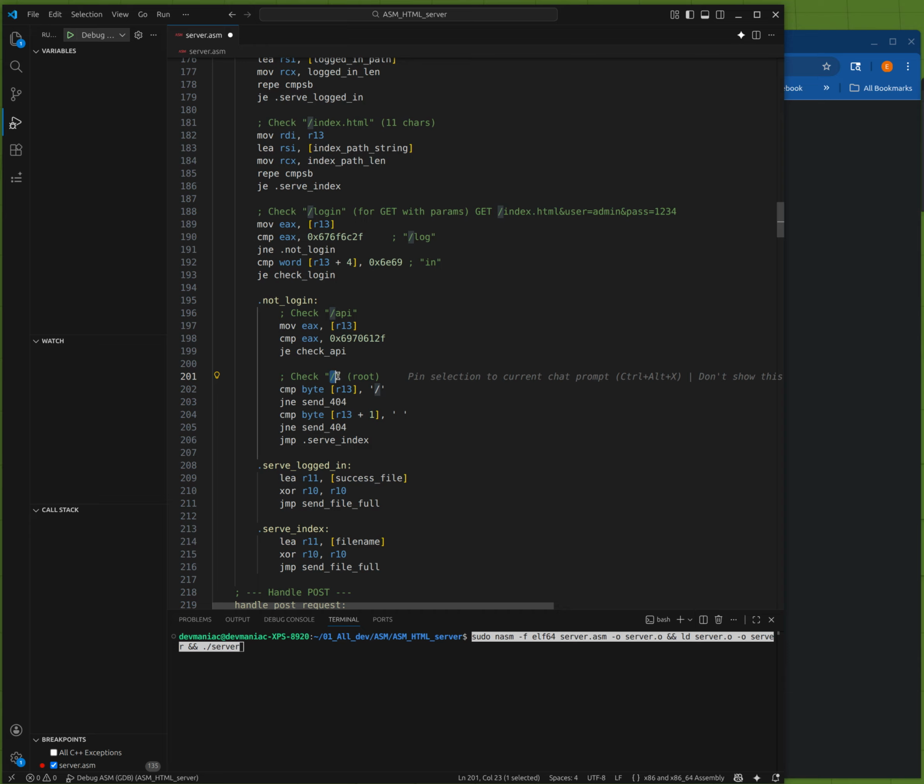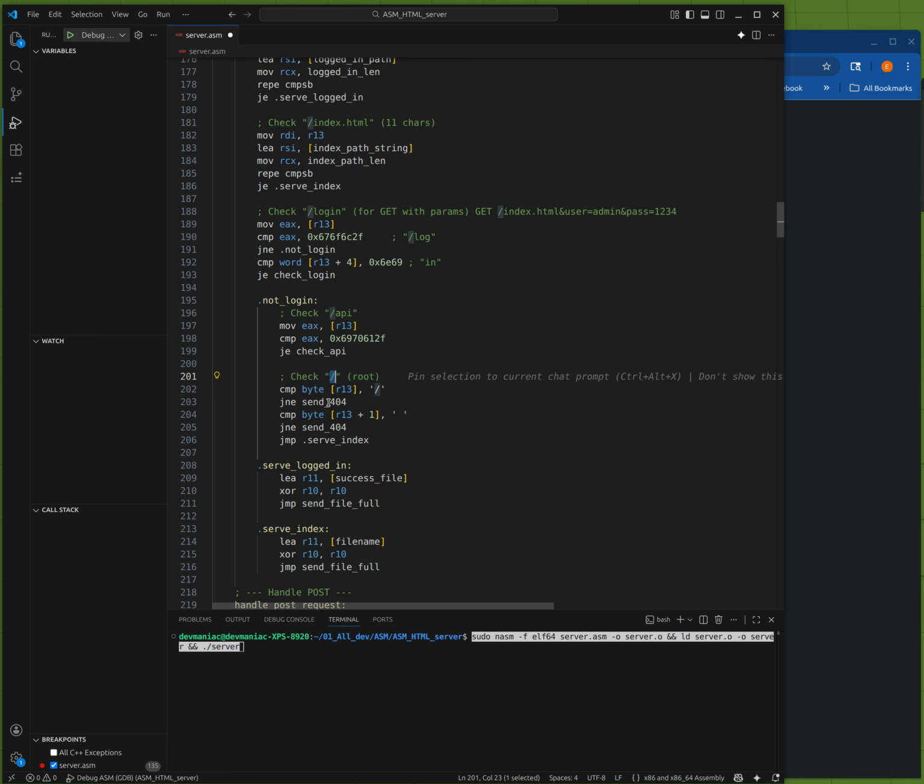So there's get, and that's it. Get slash, get the root, get home. So we compare 1 byte of R13, the first byte of this buffer, with the slash. If it's not the slash, let's say it's get x, well, that's not valid.